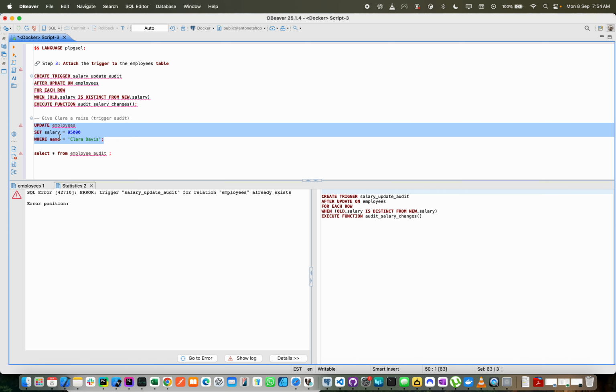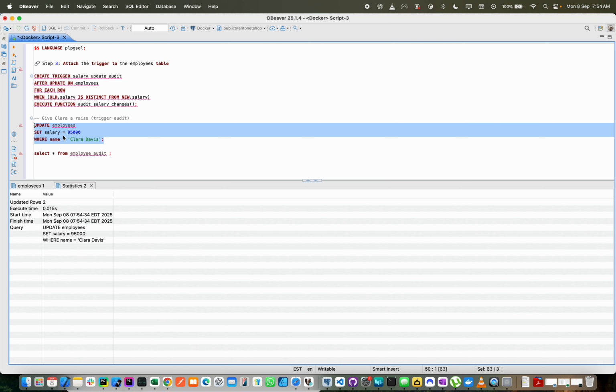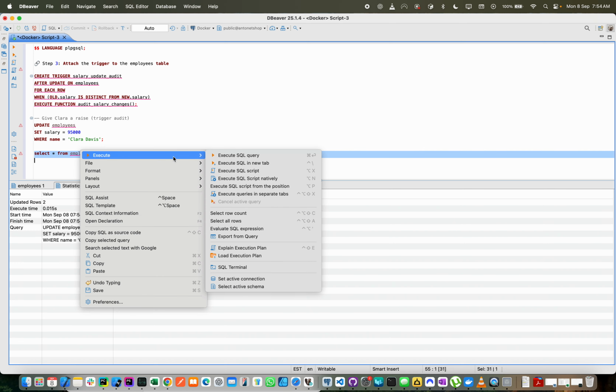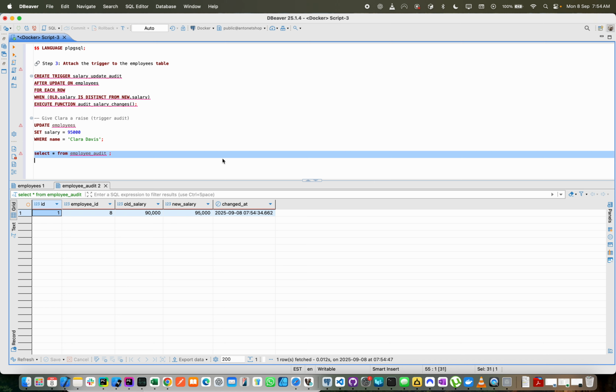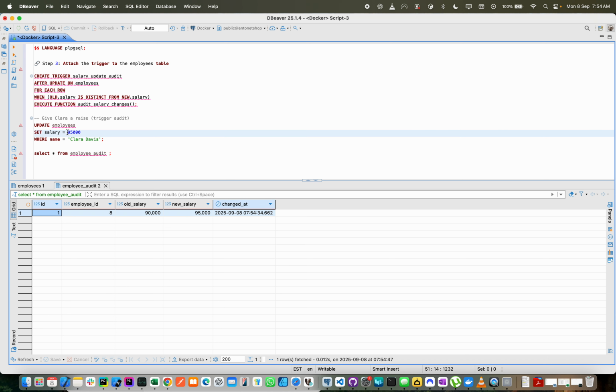Next, to show the trigger working, we run this statement, which updates employees to a salary of 95,000 where the name is Clara Davis. If we select from employee audit, we'll see the new salary, so we can see what is happening in the database if we change the value.